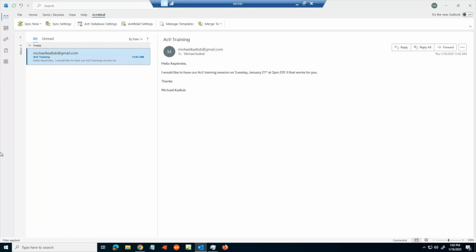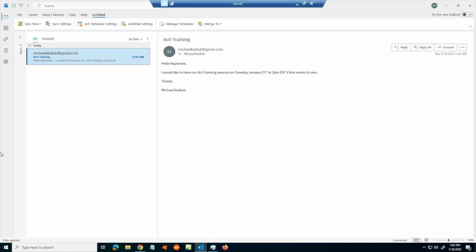Okay, so they're both almost identical as far as their features. The main difference between the two is going to be Act4Outlook is made for the desktop users. So anybody who uses the desktop version of Act and either has the local database on their computer, or maybe they're logged into a server database in a shared network, Act4Outlook is going to be made for that.